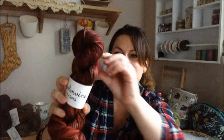And then I also got a skein of Mexican hot chocolate on her Volga base. Do you guys see that I was really loving the reds and beiges? But how pretty is this? My sister-in-law really wanted a red shawl, so I'm going to pick one of these red skeins to make her something.